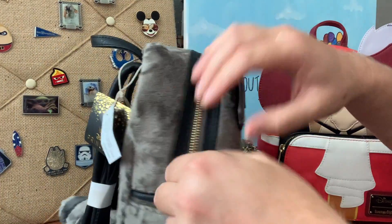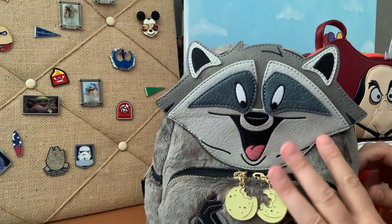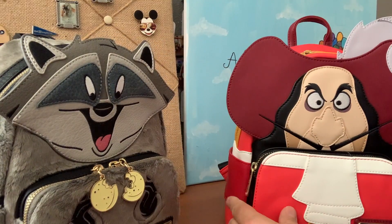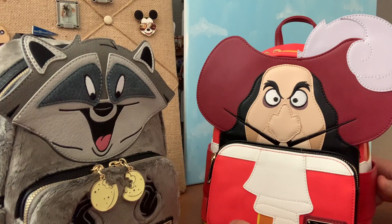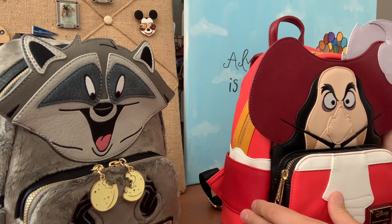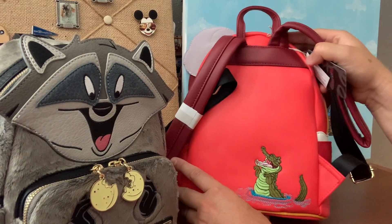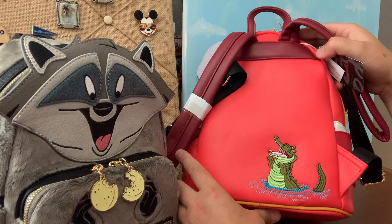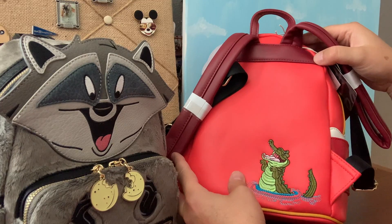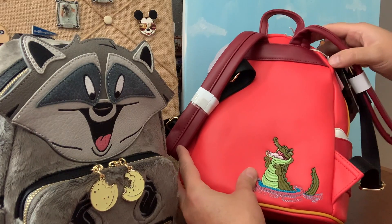One thing real quick — let's go back to Miko. Did he have a pocket on the inside? No, no pocket on the inside. Let's see if Hook has a pocket on the inside. With the Hook character bag, we also have the gold hardware. Of course, right? Pirates love gold, so of course he would have gold. Now, if you remember Peter Pan — Peter Pan cut off Captain Hook's hand, right? And there were two things that Captain Hook was afraid of: his own blood, and the crocodile. This crocodile chased Captain Hook around ever since Peter Pan severed his hand. This crocodile was always around, and Captain Hook was always scared of it.